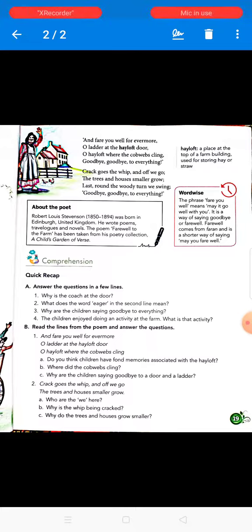Down that street, so they used to swing, they are missing that part. Then they are even saying goodbye to that woody field. So actually the poet is saying goodbye to his favorite place, that is farmhouse, with all his friends, with all the children that are present in the house, and they are going to a new place.